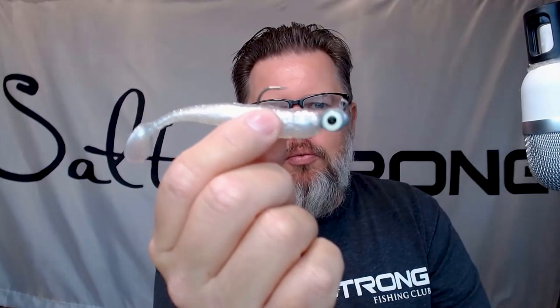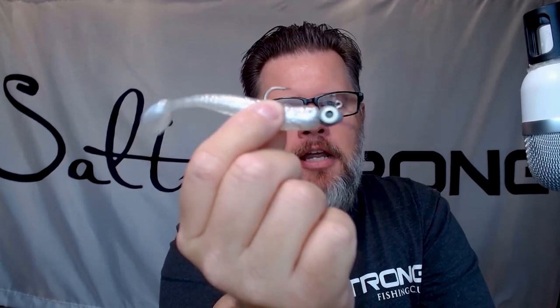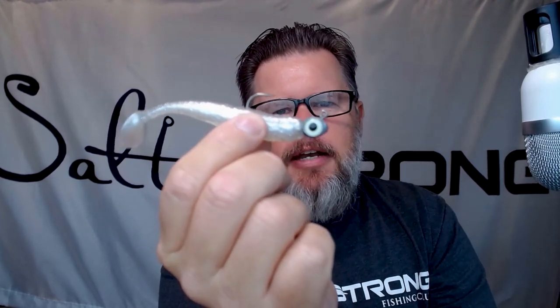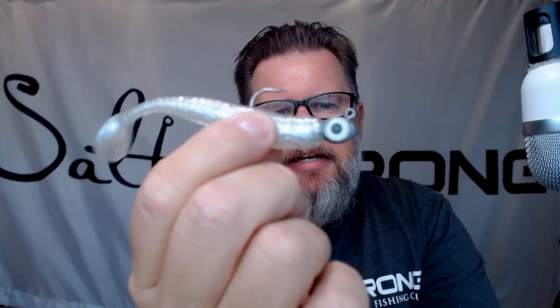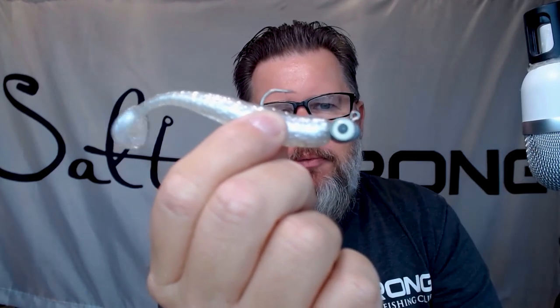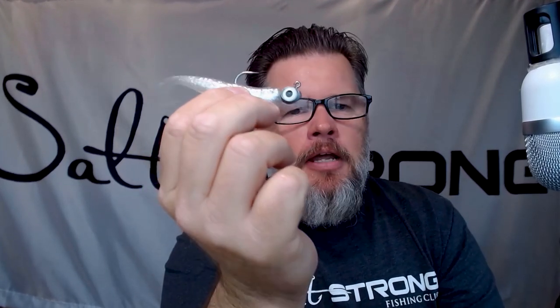If a front comes through and pushes fish a little deeper, take that same lure and rig it on an open jig head like this — the Trout Eye jig head made by Z-Man, which we've been using at Salt Strong for many years. The cool thing about a jig head is you can rig them in different weights. This one is a quarter ounce, but they also make it in an eighth ounce and three-sixteenths. Pro tip: notice that large eye — this one is a glow color. When you order these, you can order eyes in different colors for quick identification in your tackle box. Your eighth ounce could be a red eye, your three-sixteenths a gold eye, and your quarter ounce a glow color. These are great for those intermittent areas when a weak cold front pushes fish a little deeper and you need to fish the middle of the water column.